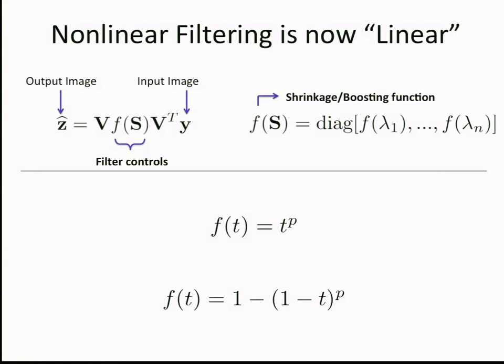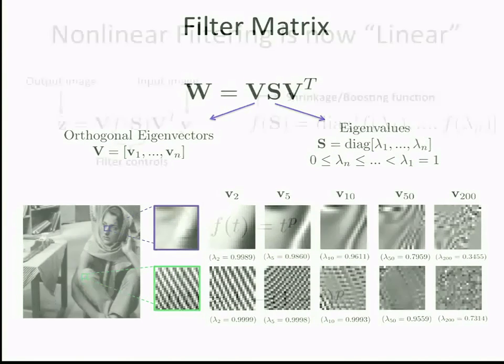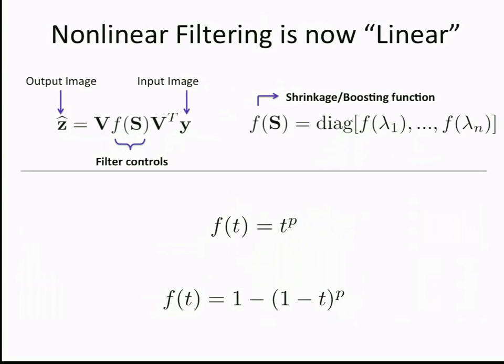So if you have a matrix that is symmetric and you have this eigendecomposition that I just showed you, V S V transpose, then W raised to some power is simply V times S raised to that power times V transpose. So any reasonable function of W can be implemented simply as a function of S. And that's what I'm saying here. So if you want to make a more complicated filter that isn't just W, but some function of W, you can apply that function, in fact, on the eigenvalues.